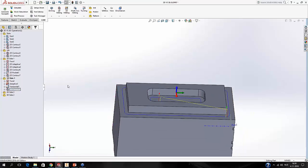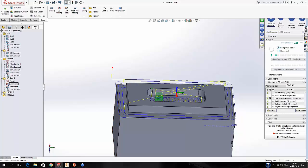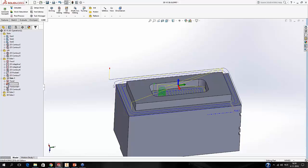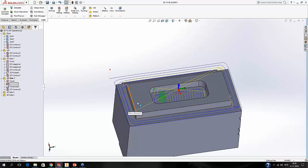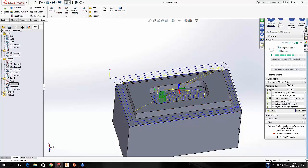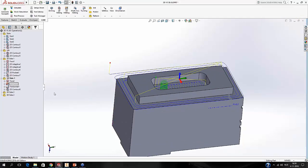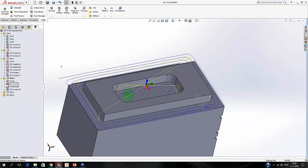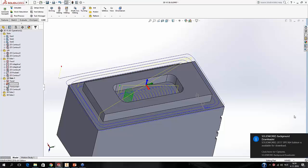Only, if you ask me, with a lot less knowledge of actually how the program works, or actually programming knowledge, the only thing you actually have to do for the system is set the heights you want it to, versus selecting all the contours it needs to cut and overriding things like the model. So even if it looks like a 2D part, I would suggest going 3D for the roughing, and mostly for finishing as well, except for side walls.